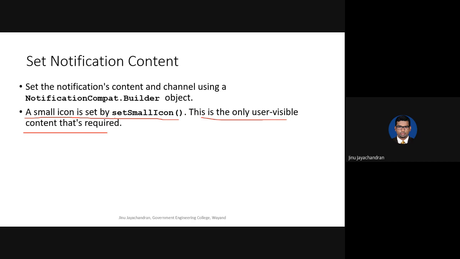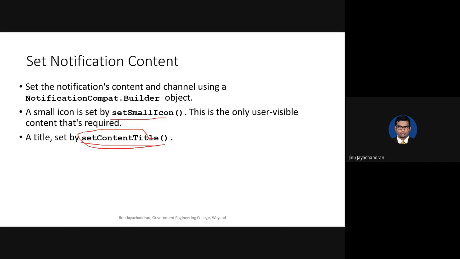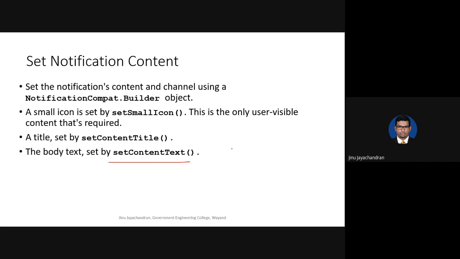So let's say a notification came when a WhatsApp message came. Your application can tell the operating system, setSmallIcon, which means just display only the icon. That's all, nothing else. Now, let's say I want to display the icon and the title. Once the message comes, you can call both these functions to set an icon and also set a title. The title is set by setContentTitle. If you want to display the text also, then you can call setContentText.